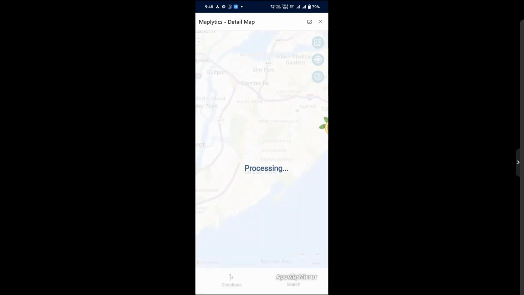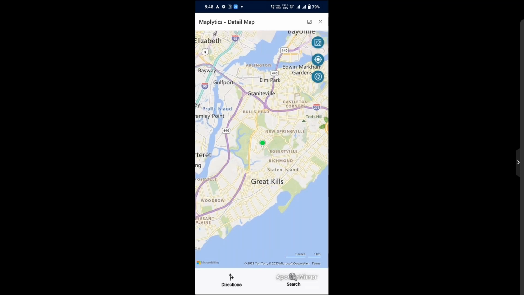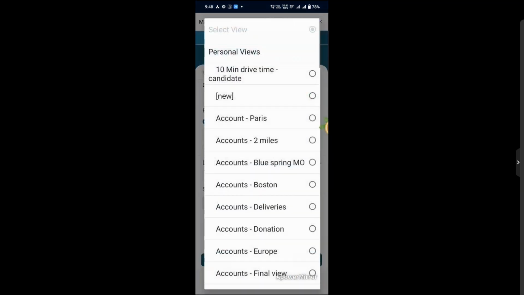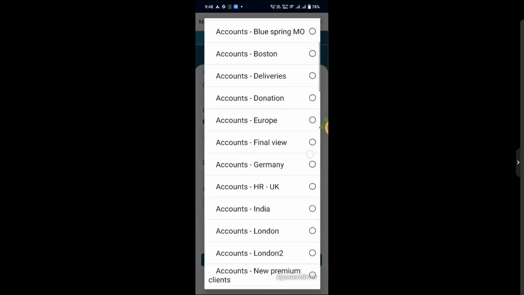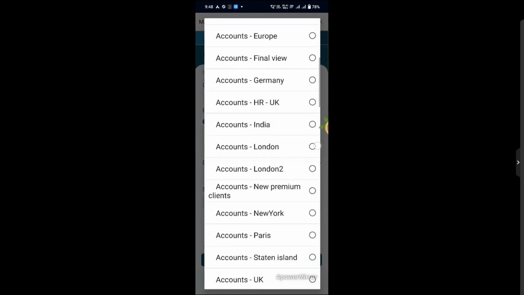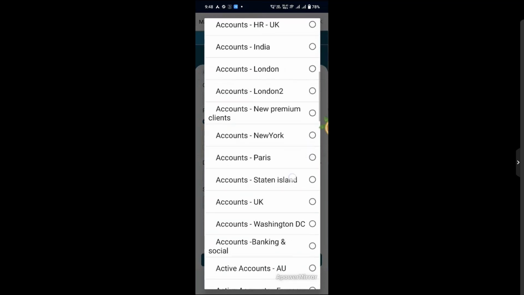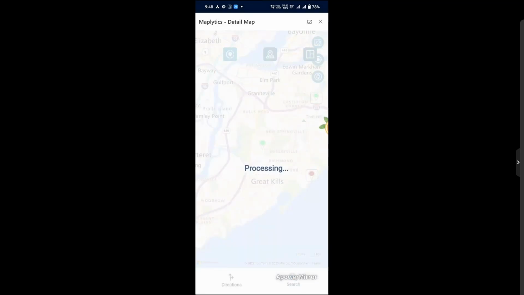Now let's move on to some more features that you can access within the mobile UI. Like for example, if you want to create a route on the map. Here you can just search for some records, and I have selected the by location option. So I have selected some records over here and have plotted them using the by location option. Now let's move on to the routing optimization.